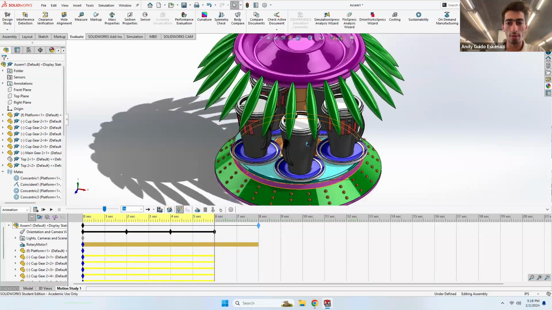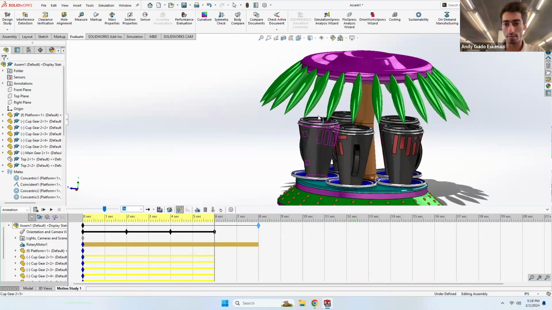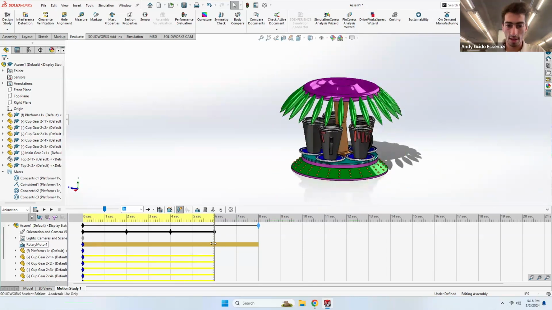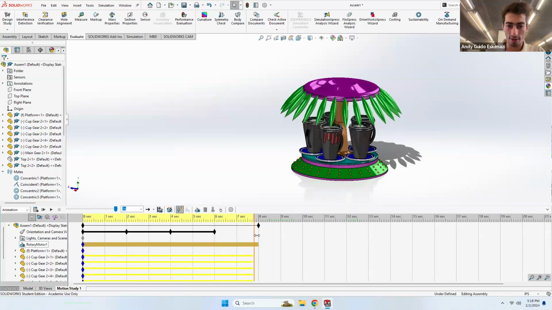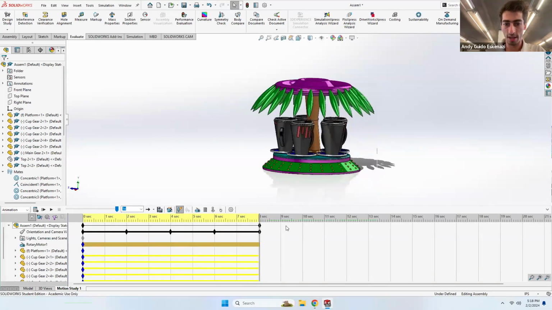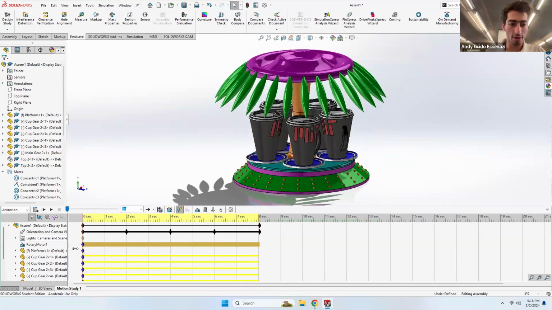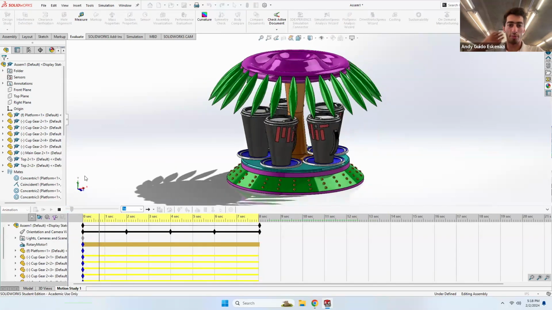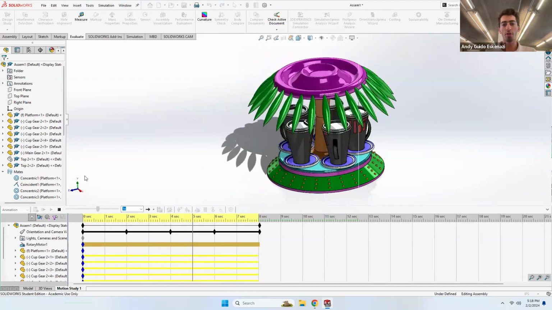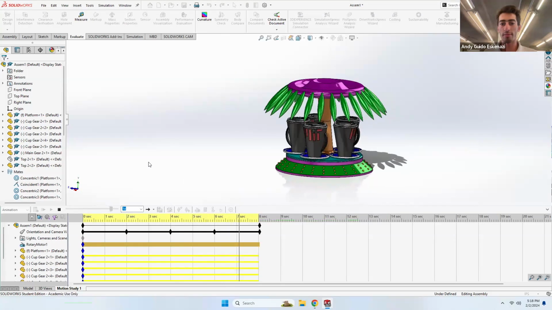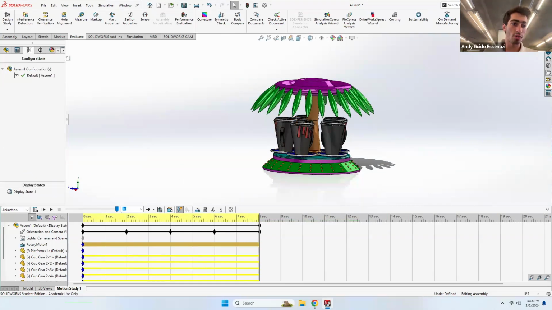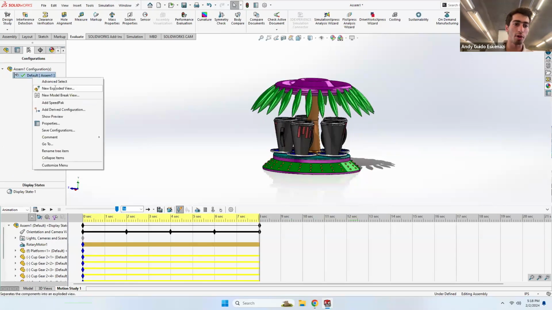Then I can go, what about this? And then for the last 8 seconds, I can do something like this. Then I can go all the way back to the beginning and you see that on all of the positions that I saved, now it's actually going to those, which is pretty cool. You can get started with making fun animations. And then another thing is we can go back to configuration and make a quick exploded view.